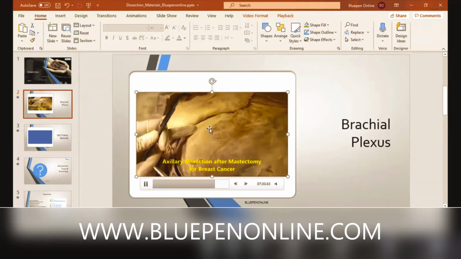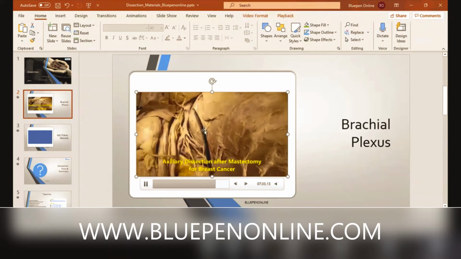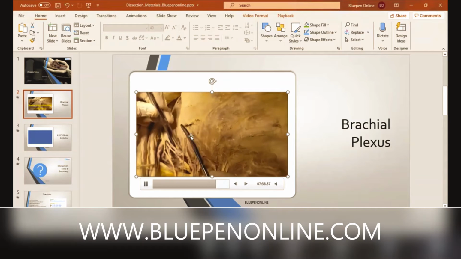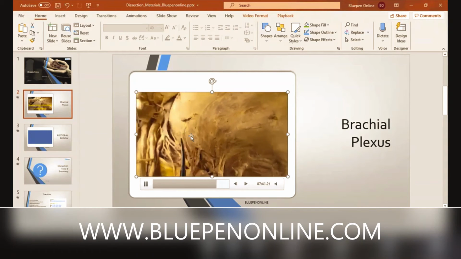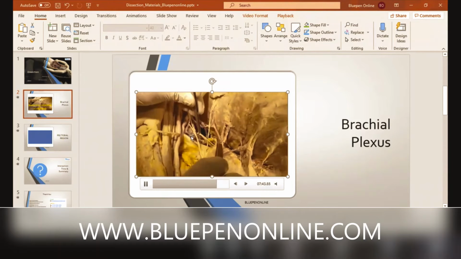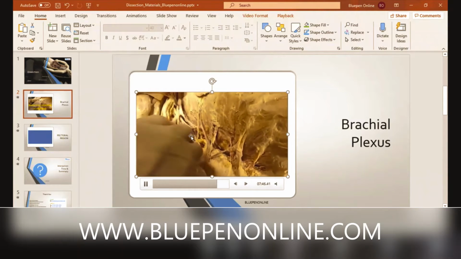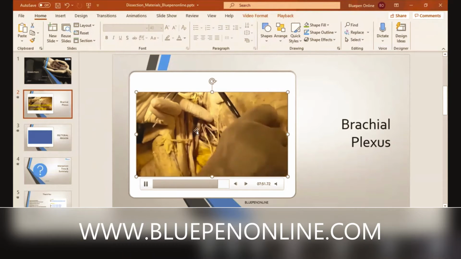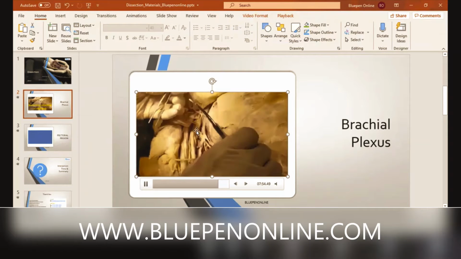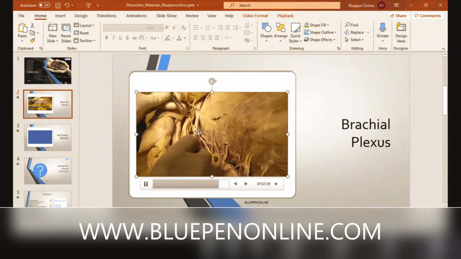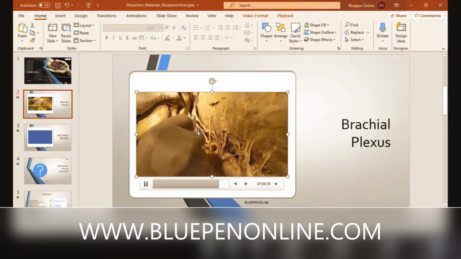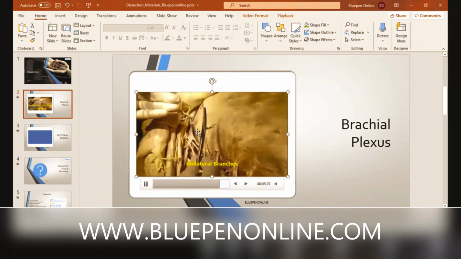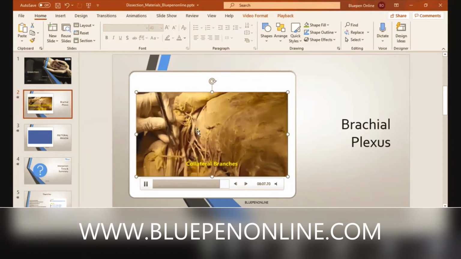So in axillary dissection or after mastectomy for breast cancer, we have to safeguard this long thoracic nerve. It is very close to that. The root value of the long thoracic nerve is C5 and C6, and if something happens to this long thoracic nerve of Bell, it will lead to winging of the scapula. We have to preserve the thoracodorsal also, because that will lead to paralysis of the latissimus dorsi.